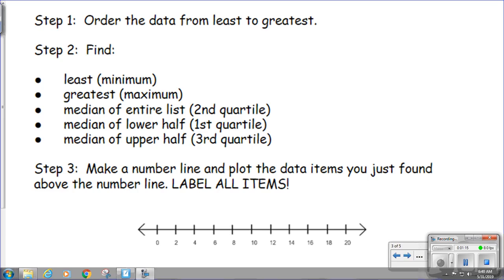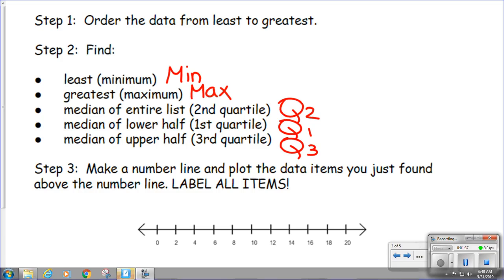So step 1, we're going to order our data from least to greatest. Step 2, we will find our least, which we will call our min, our greatest, which we will call our max, our median, which we'll call quartile 2, our first quartile, which is quartile 1, our last quartile, which we'll call quartile 3.